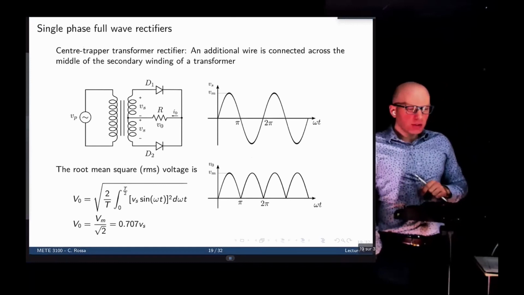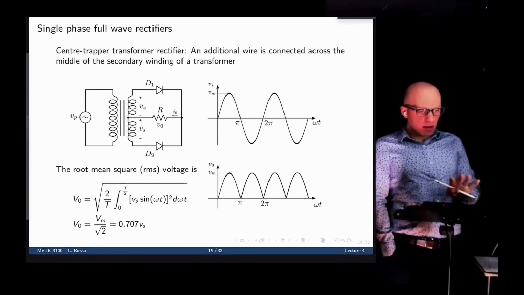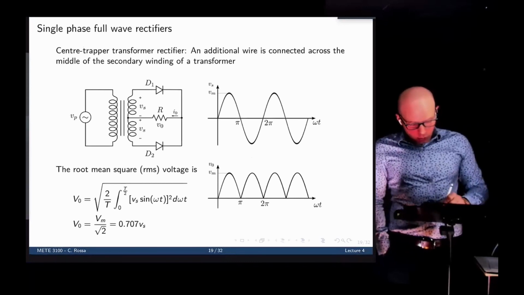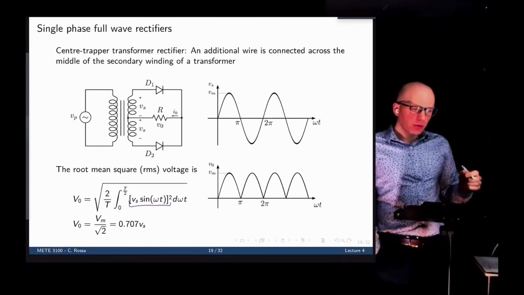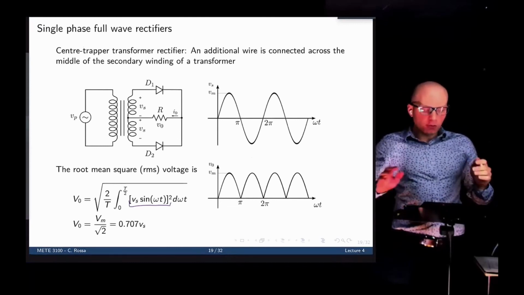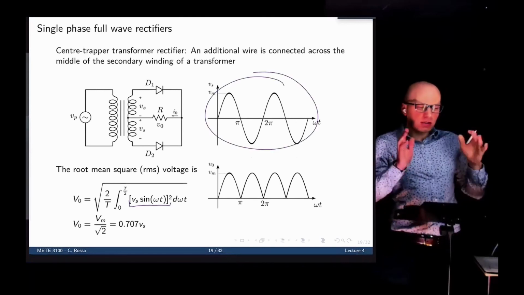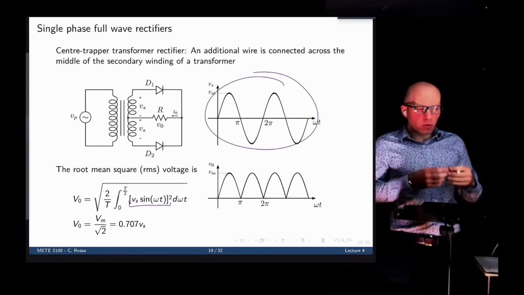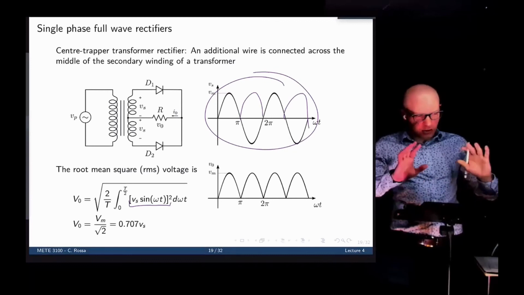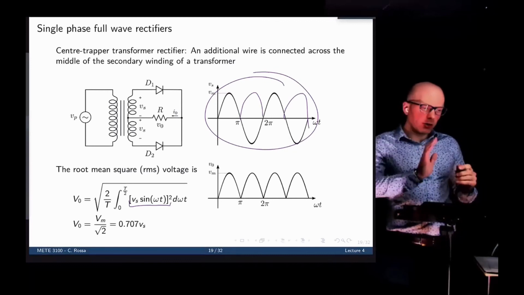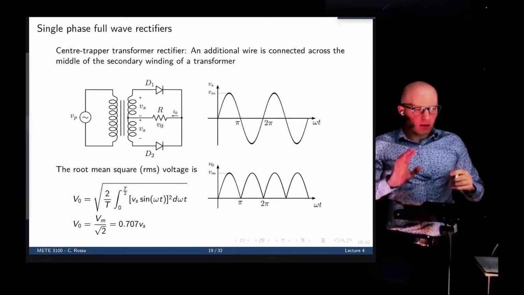Another interesting measure here would be to take the root mean square instead of the average. Same process, but now we are going to square the waveform and take the square root of that. What is the difference? The difference is that if you take, as was asked before, the average of this waveform, that is 0. If you take the root mean square, that is non-zero. So that will be the square of the waveform itself. Now everything becomes positive. We take the average, we take the square root of that, and that's the root mean square.